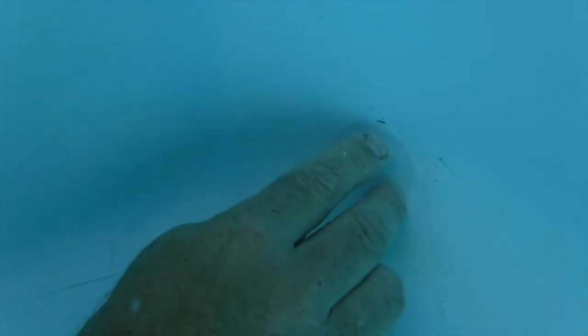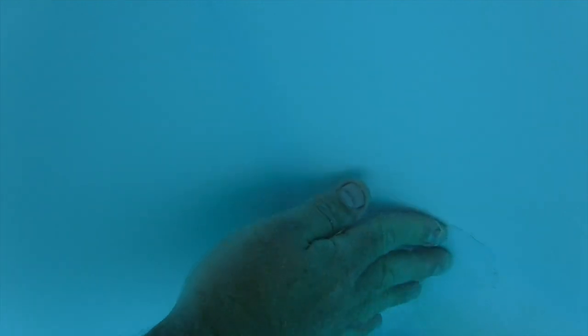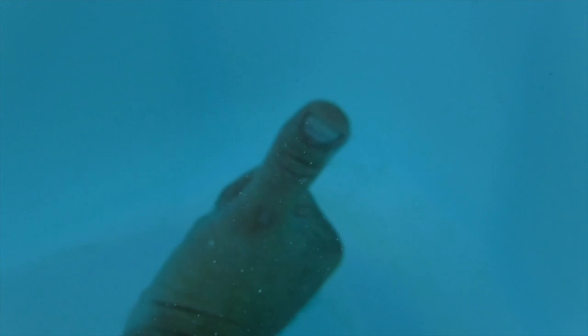Once you're there, press the plastic onto the cut and try and just keep it pressed as long as you can hold your breath. I tend to do it on one occasion, and then I'll go down several other times and just make sure it's pressed down firmly. Job done, no more leaks.